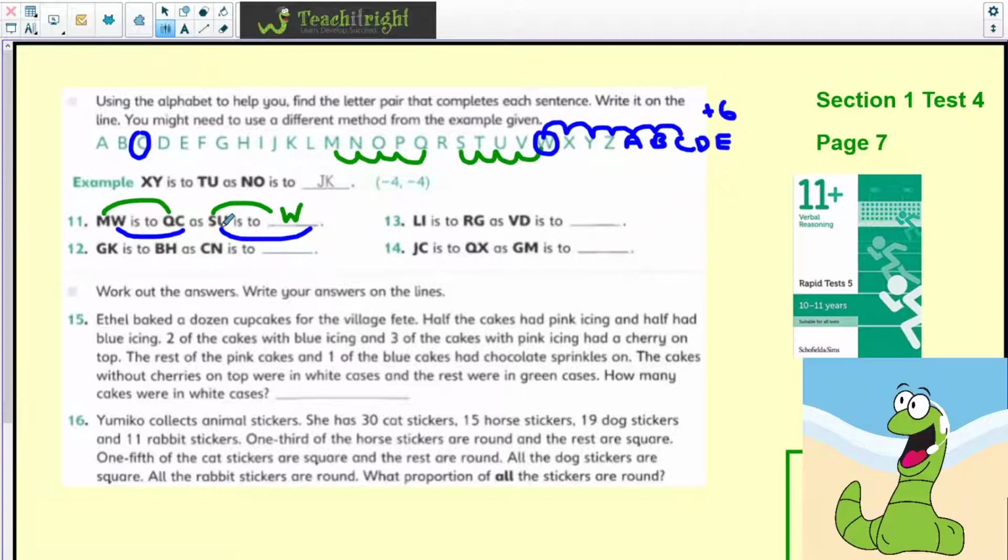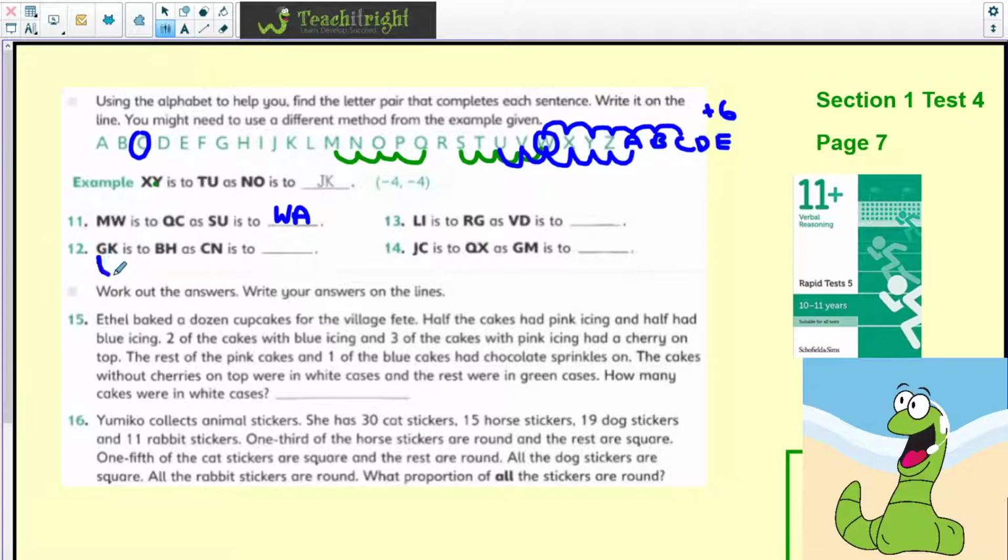Okay. So if we get to U and we add on 6, 1, 2, 3, 4, 5, 6, we get A. So the first jump was plus 4 for the first letter. And then to achieve the second letter, we obviously added on 6. So hopefully that makes that one clear. So WA was the answer. Now I'm just going to remove my jottings just so it's clearer then to work out the next question. But I will just write back on here WA so you can check that one.